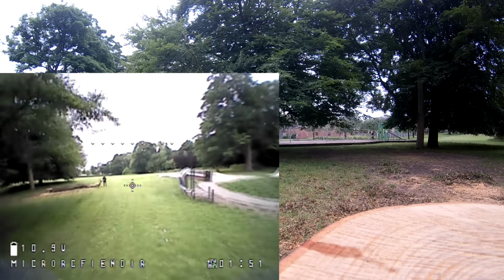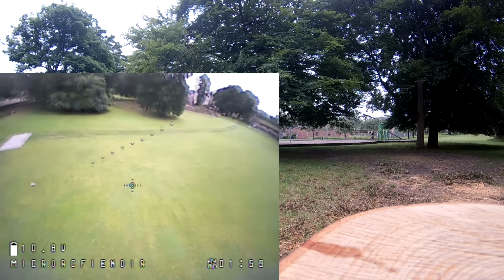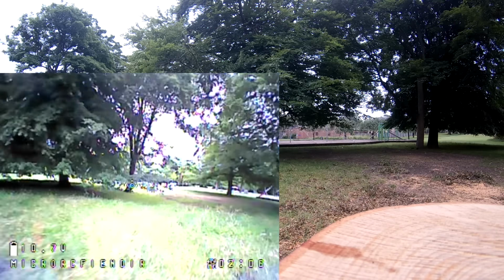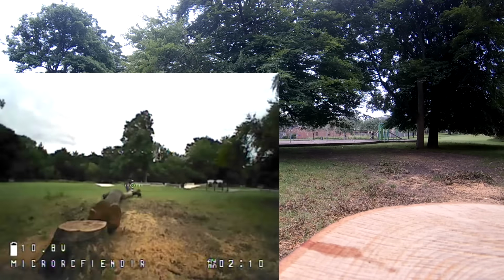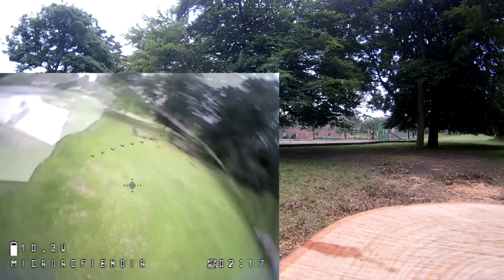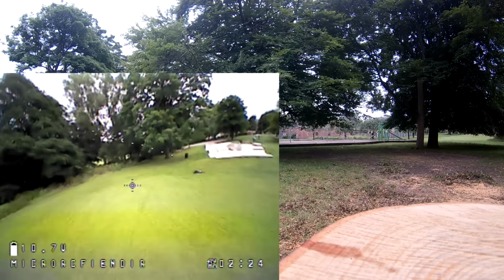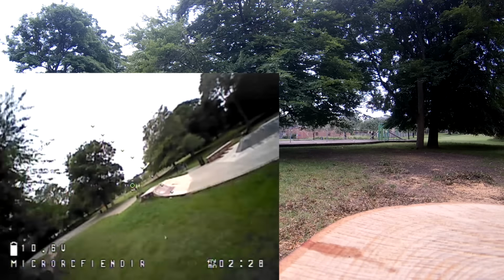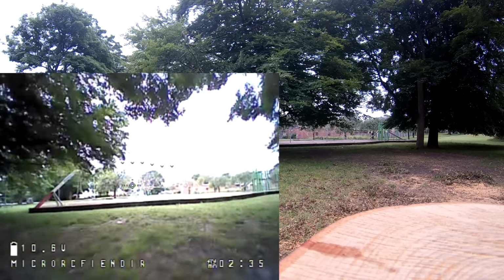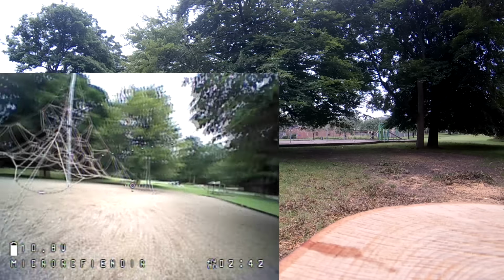I wasn't even sure you could fly through that at first. Oh my goodness. I'm so bad at standing up and flying. Woo! Oh my god. It really is tuned exceptionally well. Or, more likely, it flies exceptionally well on stock PIDs.